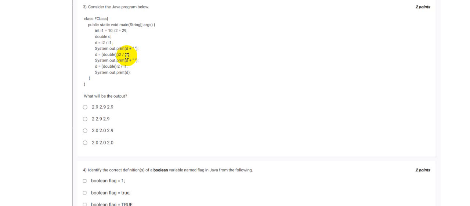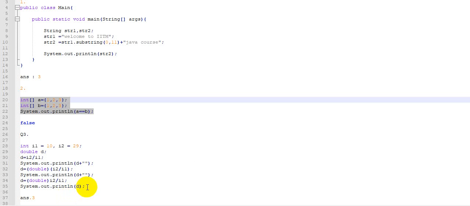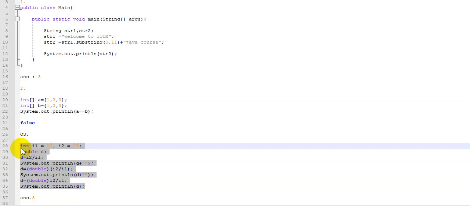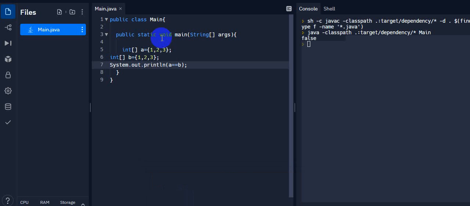Now here, again we are first dividing the values within a bracket and then typecasting it. So again the answer would be 2.0 instead of 2.9. Now what's happening here is we are first typecasting the value of i2 to a double. A double divided by an integer would result in the value being double. So here the evaluated value would be 2.9 instead of 2.0. So let's see if my explanation to you is correct or not. I have the code snippet ready with me here. Let me just copy paste and run and see if my explanation stands correct or not.